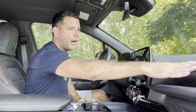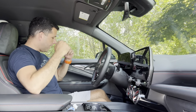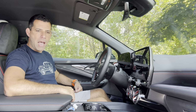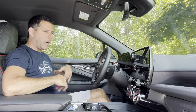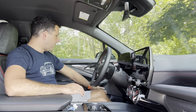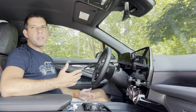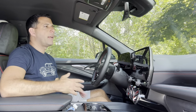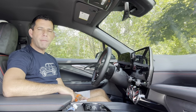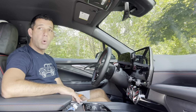So the materials are all good quality and soft and good looking, and the touch points are soft and comfy. I've been driving this car for hours now, and I'm super comfortable, starting with the seats. But it's really cool. There are hard plastics on the bottom portion. That's to be expected. This is not an inexpensive car, but the whole electric technology, I guess, takes a bunch of the budget from Chevrolet and any brand that is giving you an electric car. So I'm cool with this.